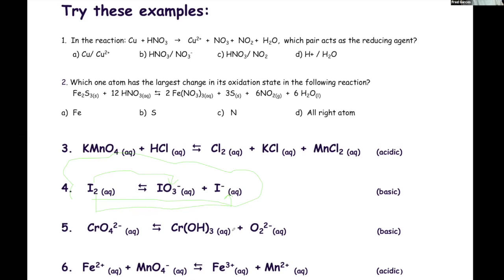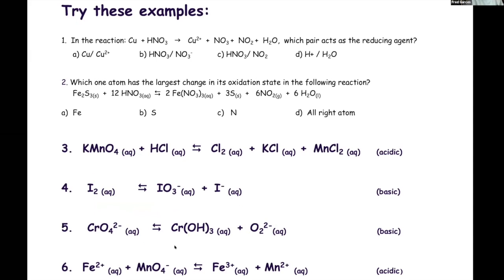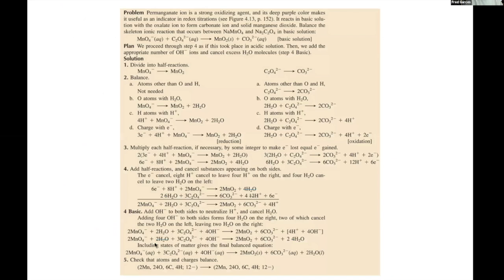Okay, let's take a look at this right here. Again, this is a classic example that this will go to chromium. Chromium will form this, but this, however, is tricky. And the reason why this is tricky is because you can't have the chromium going to oxygen, because you can't have CrO4 going to oxygen, because that species doesn't have chromium. And in order for you to introduce chromium, you need to bring this chemical in.